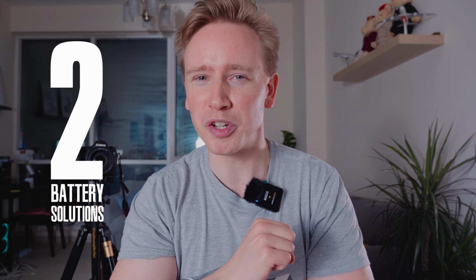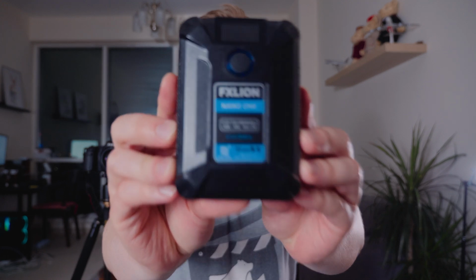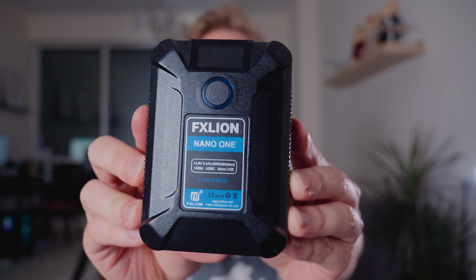Like, imagine if you had a car that worked like this. You would never get anywhere. So if you've ever thought of using NPF batteries to power your precious Blackmagic camera, then stop. Stop right now. But don't feel bad, because I'm gonna give you 2 other solutions that I find to be ideal. First off, introducing the FX Lion Nano 1.